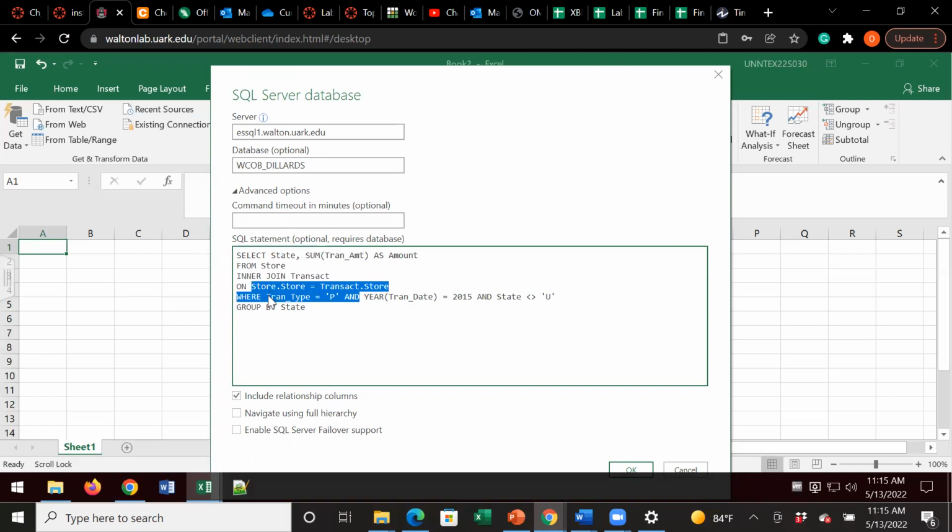I think we don't need P, so I'm gonna go ahead and delete this here, so that we're just looking at the year, transaction date, 2015 and state. And so gonna hit OK.